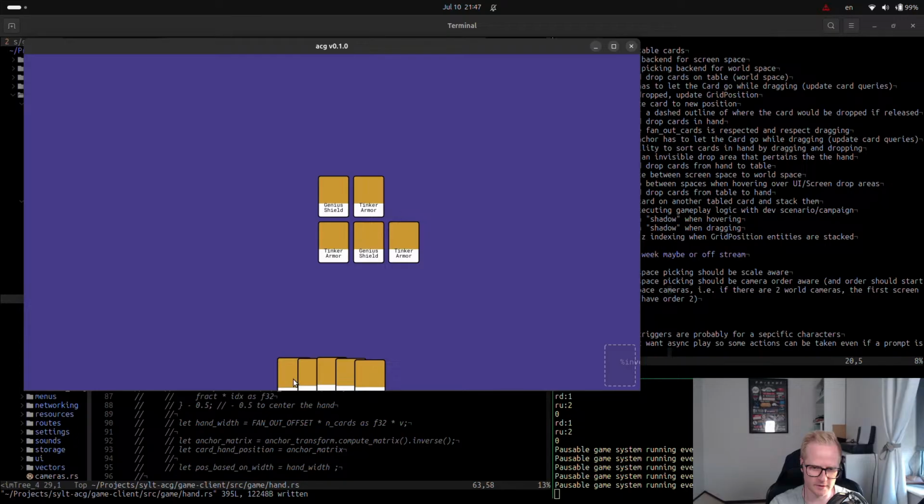So the origin is in the center. Boom. Boom. But it's like some pixels are missing. What's up with that? Oh. Right. No, never mind.